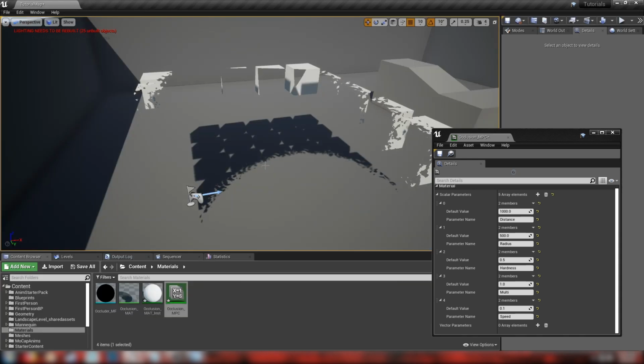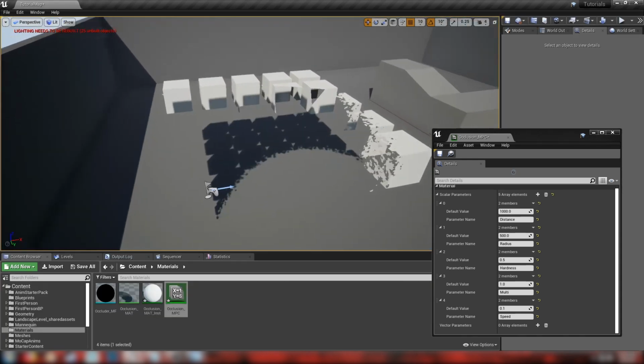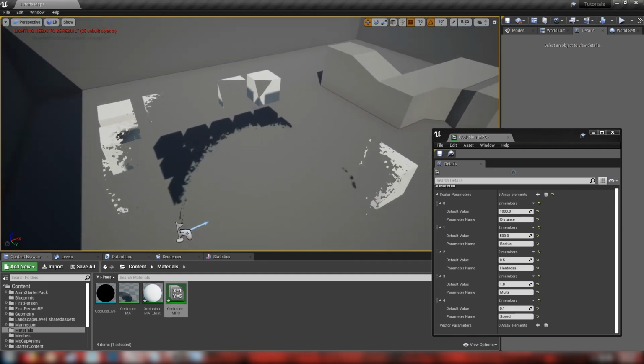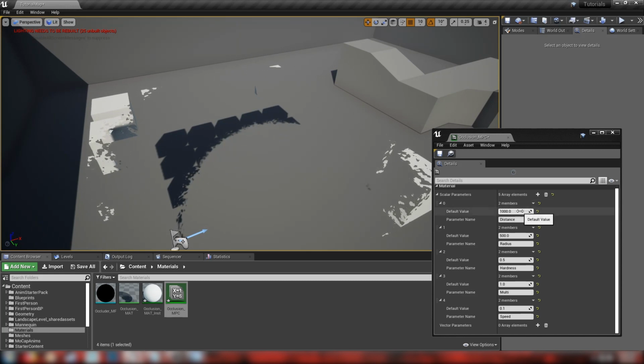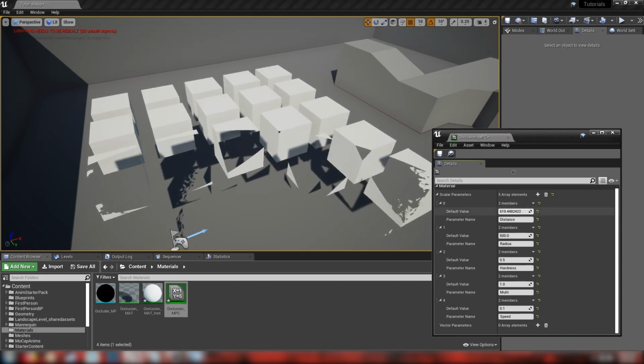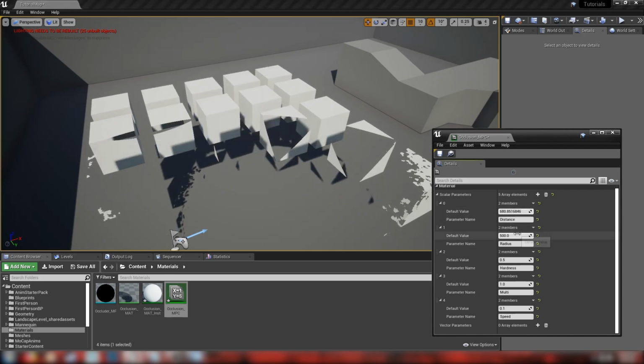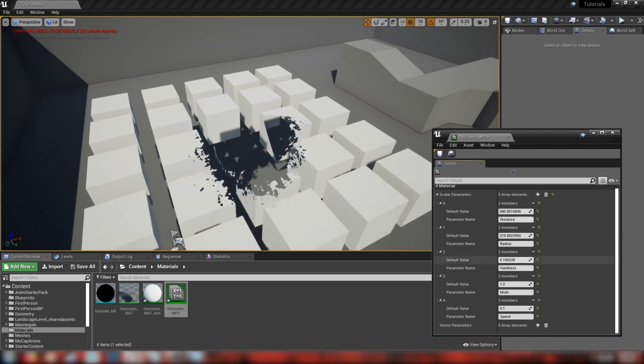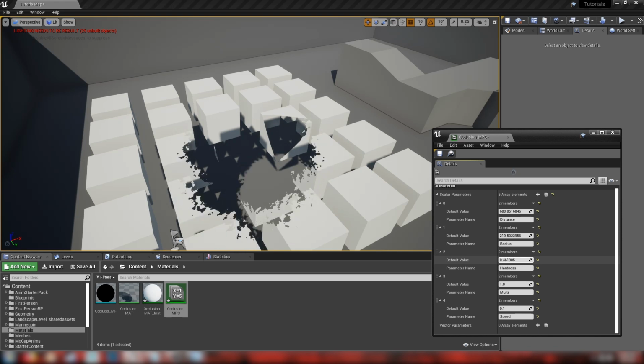Then we can close it and head back to our editor, and we can see the effect is, well, interesting, isn't it? It's pretty interesting at this point. So let's tweak some of these values here, like distance. We can lower the distance down. The radius, let's lower that. Hardness values we can play with. We can make the edge thicker or thinner as we want.